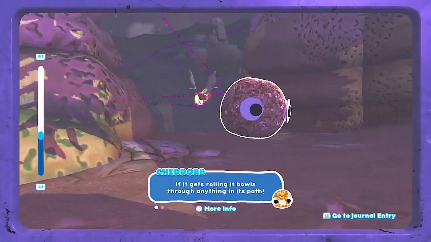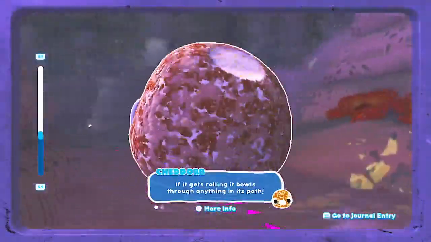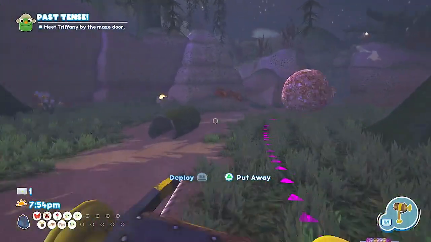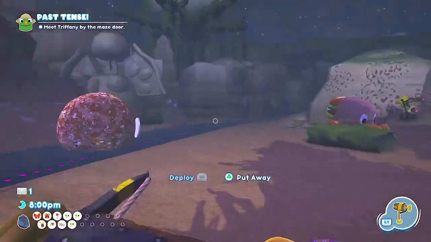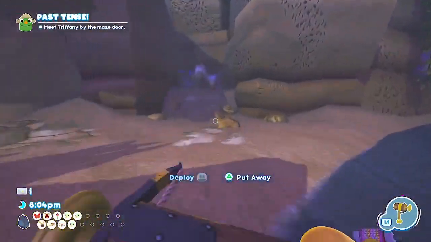Oh, it's this thing again. A Chet Orb! If it gets rolling, it bowls through anything in its path. Oh, really now? Will it break any more of these? Oh, I think it broke the rest of them.